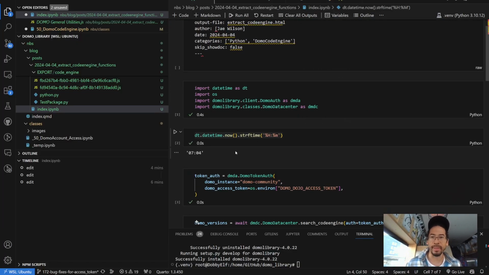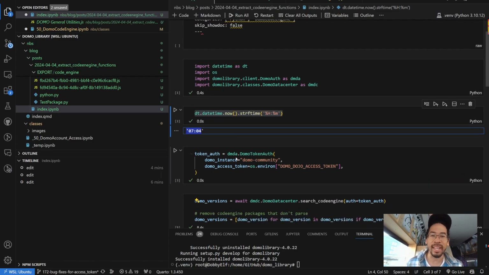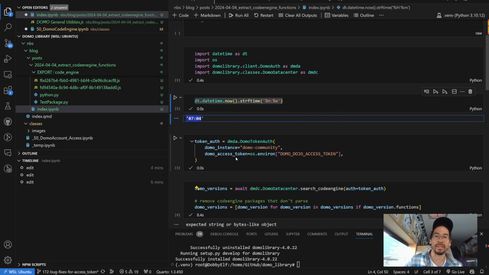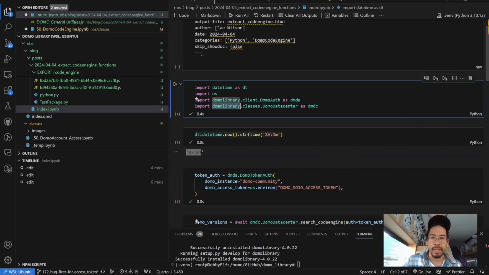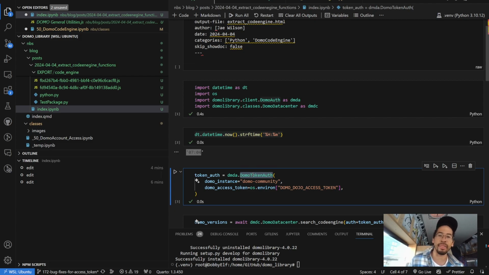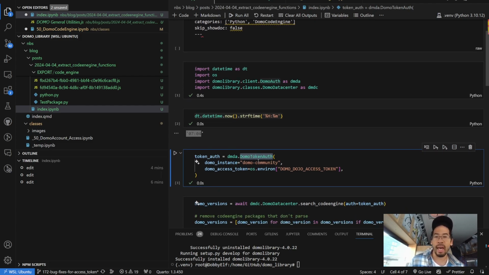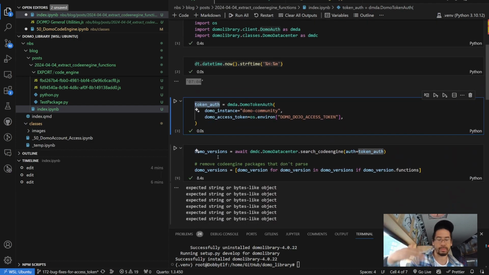But the easy part is where it all comes together. So, like I said, I didn't have a lot of time to put this video together, so here we are. What are we doing? I'm using my library called Domo library. I'm starting by generating an auth object. In this case, I'm going to use token auth. So I have a class that generates a token auth object and handles API credentials and all of that.